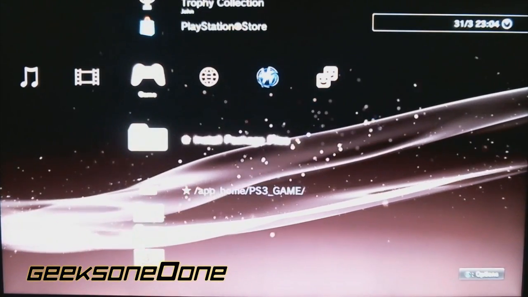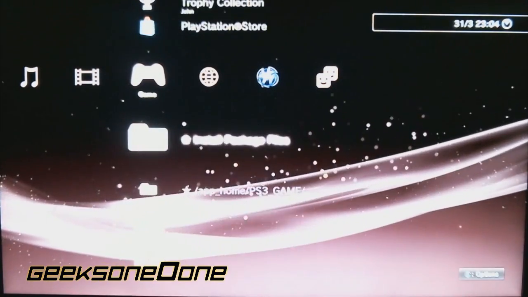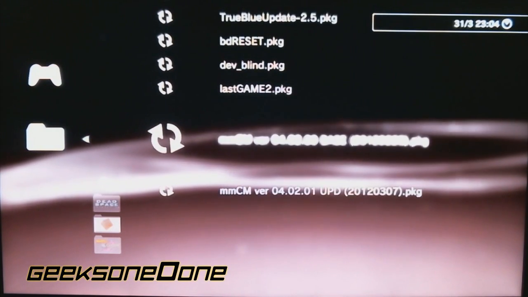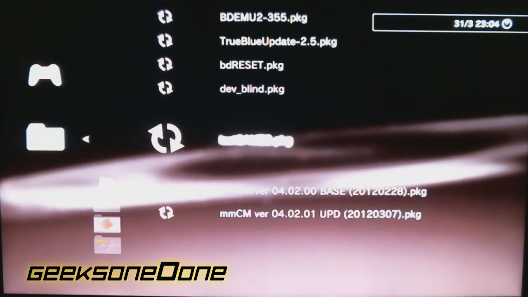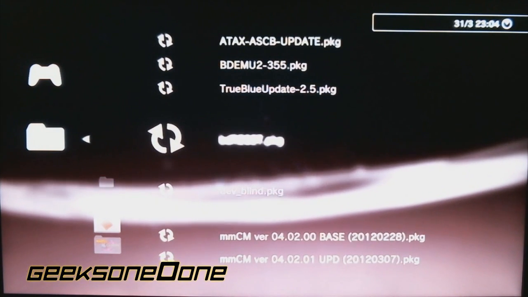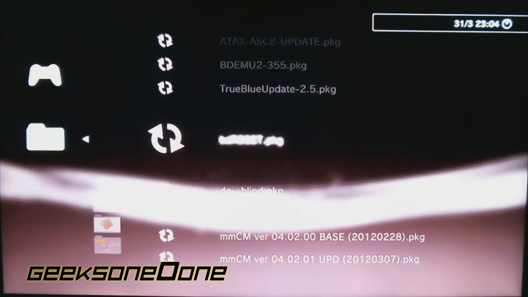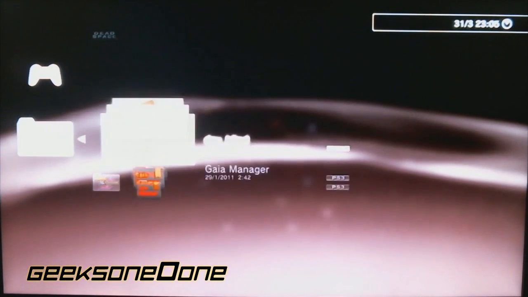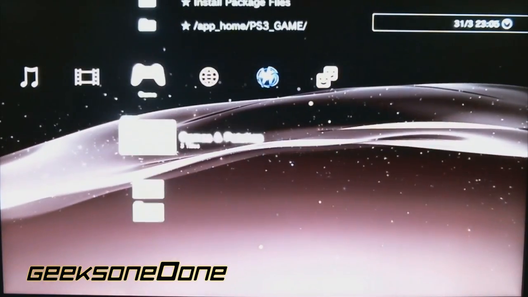The ones you need are install package files, so I'm gonna select that one. You can see here the packages that we have just downloaded, the base version and the update. And last game 2.pkg and bdreset.pkg, those are the ones that we need. But I'm gonna go and show you on my managers folder that there is no Multiman anymore. I just uninstalled it to show you how it's done.